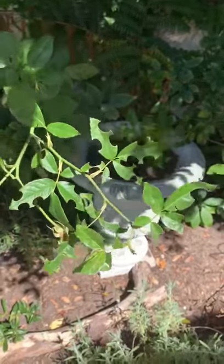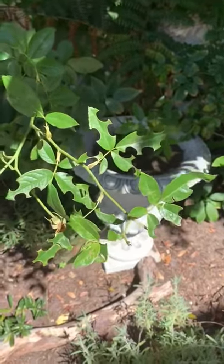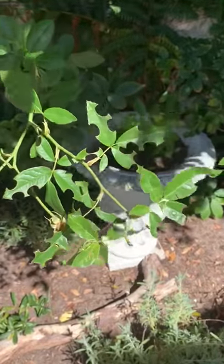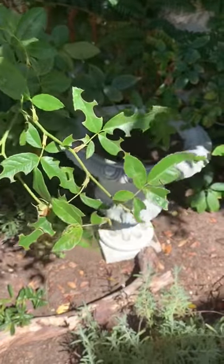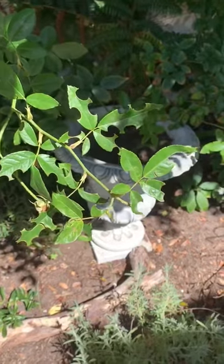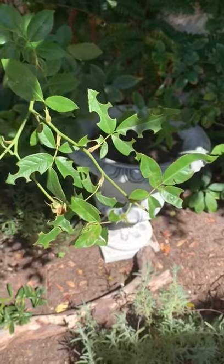If it's like this at the edge of the leaves, or even holes in the leaves, it's usually a caterpillar. But we can't go out of the house to buy anything, so what you should do is get some soapy water, or even put some neem oil or cooking oil with water, and just spray this plant — and then it should stop and deter the little pest.